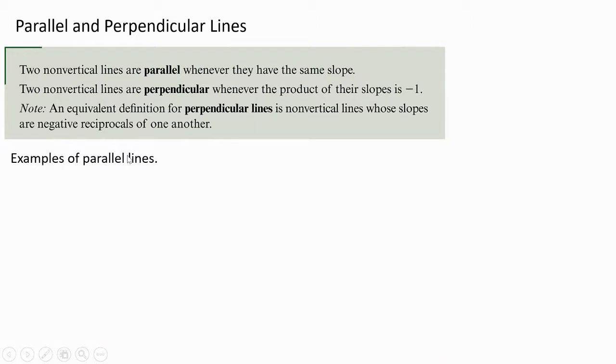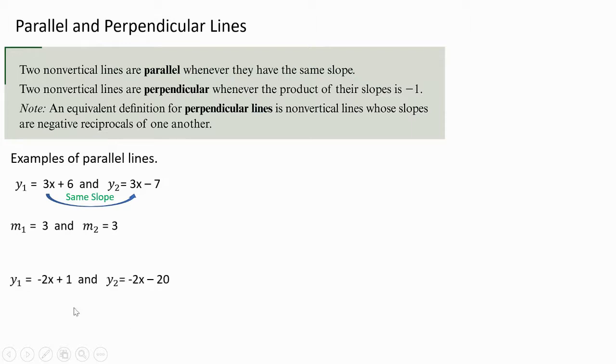First of all, I'm going to show you examples of parallel lines, then I'll explain what the perpendicular slopes mean when they're perpendicular. So they're going to give you two lines. I call this line 1, that's why I call it y sub 1, and line 2, y sub 2. So all you do is compare slopes. Are they the same? Yeah, same slope. Which means m1, because this is line 1, is 3, and m2 is 3. So these lines are parallel. All you have to do is compare slopes.